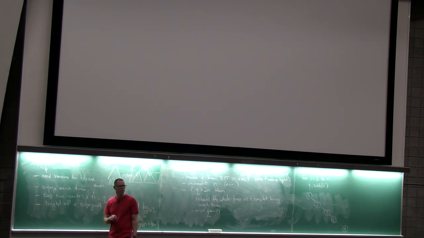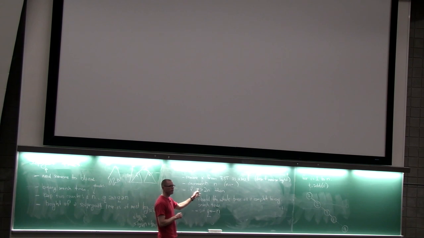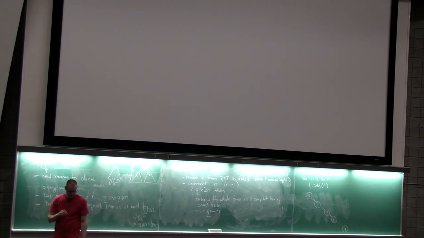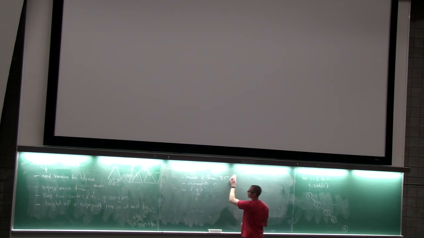Clear? So it's a very drastic measurement, right? All that happened was some counter had a value we didn't like, and we took the whole tree and threw it out and rebuilt it from scratch. All right, good. So it's clear how to remove things. Most of the time it's just a normal removal, but sometimes you just take the whole tree and throw it in the garbage and start over.